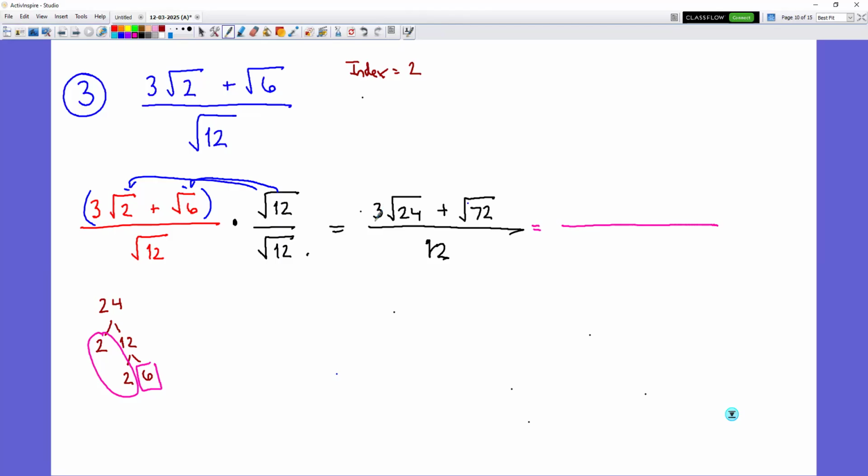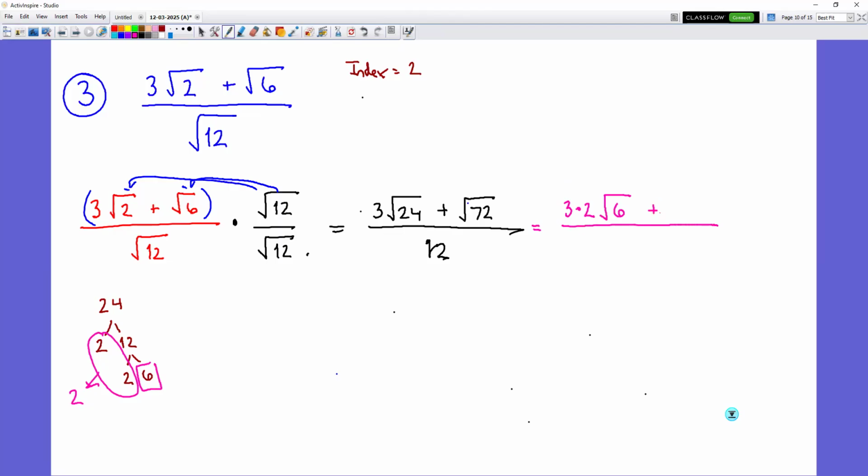Now we have a 3 outside, so keep that in mind. So we have a square root. We have a 6 on the inside, so we'll put that there. We have a 3 on the outside, and then of course we had a group of 2s right here. So that's going to be 3 times 2. Okay, and we'll deal with that in just a moment. And then we have plus.